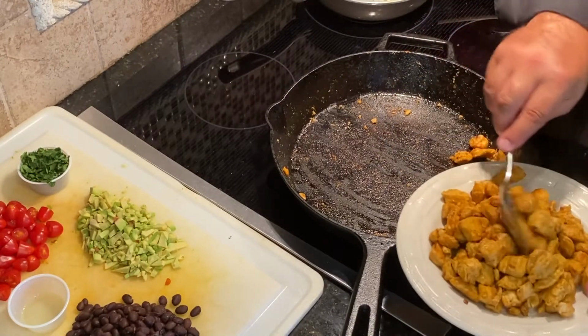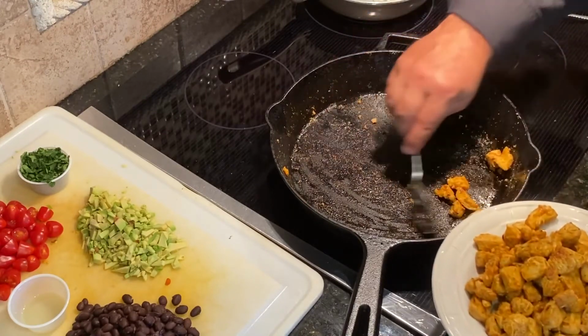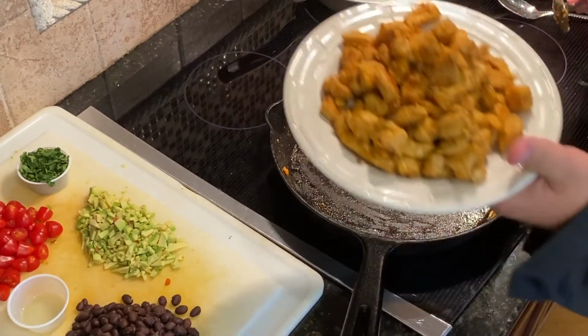Again, remember I said I was making a special one for my wife. So she requested to make additional vegetables. So we're gonna put hers over cauliflower rice. But that's how your chicken looks.